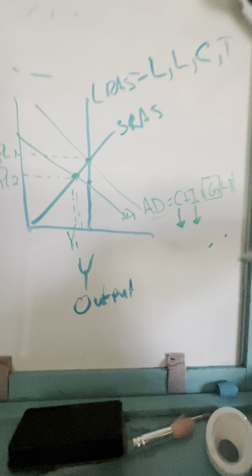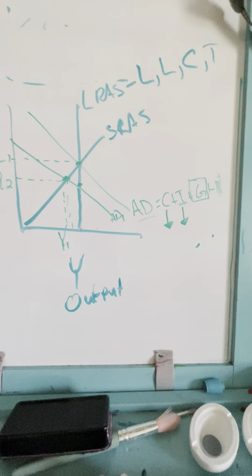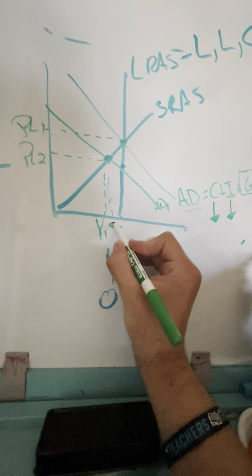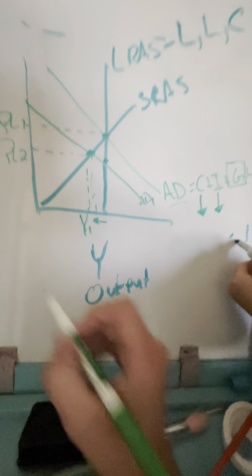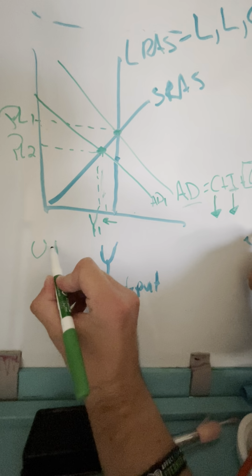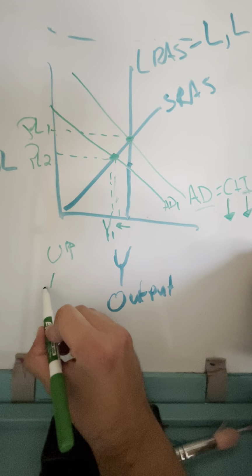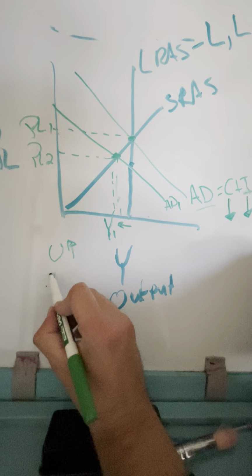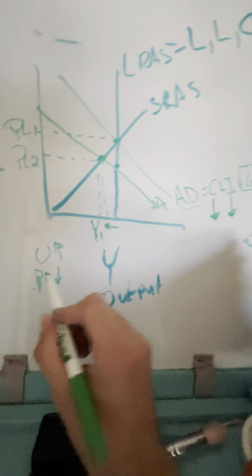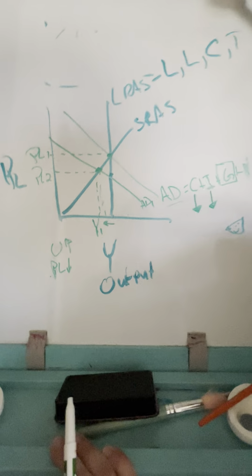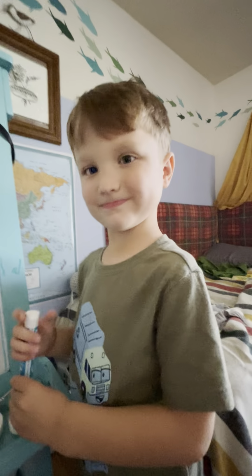All right. So generally in a recession or a contraction, you see prices go down and you see output of the economy go down, thus a contraction, which means you're going to see unemployment increase and the price level decrease. So usually during a recession, you have high unemployment and low inflation, possibly deflation. Okay. With us so far?